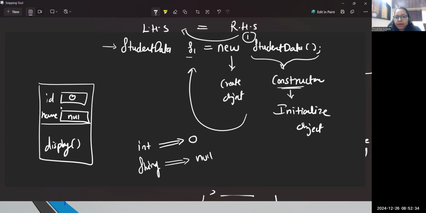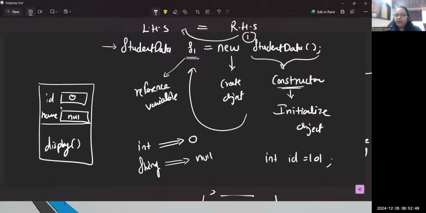We will assign it to this special variable, which is called a reference variable. Guys, this is not a normal variable that stores certain data, like when I write ID is equal to 101. That is my normal variable, which just stores some data. But why is s1 a special variable? Because this complete object can now be referred to with the help of s1 only.